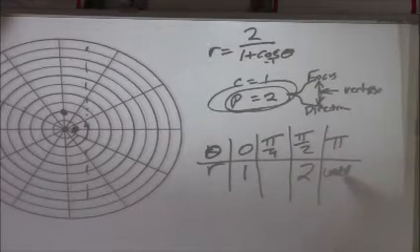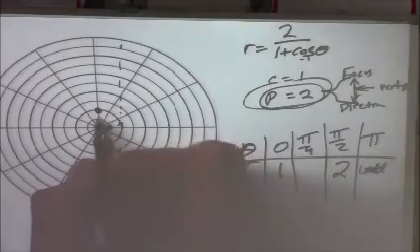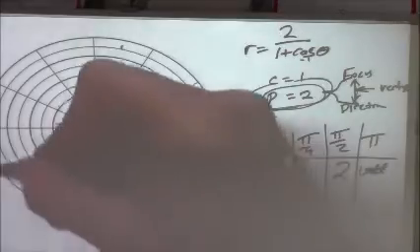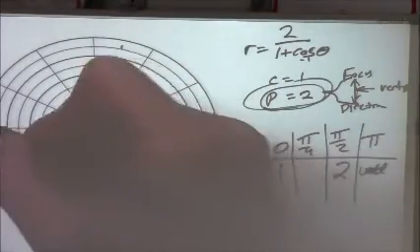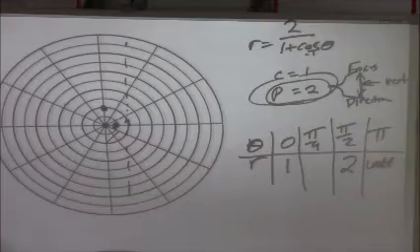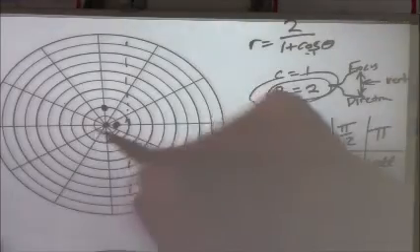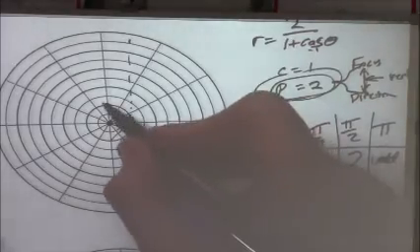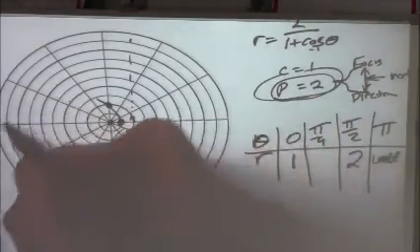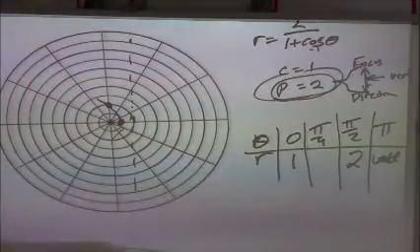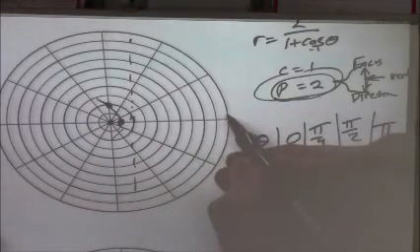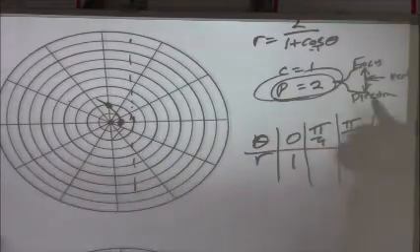Undefined. Now, if you think about it, undefined makes sense, because the parabola is going to go this way, and it's going to go this way, and it never turns in on itself, and it never gets to this line where it's pi. So it actually makes complete sense that a parabola should have the inside part of it be undefined, because this curve is never going to curve in this way like an ellipse does. An ellipse comes in that way and hits that. A hyperbola wouldn't be undefined, because it would go the other way to the other part of the hyperbola. So you'd end up with a negative going that other way.